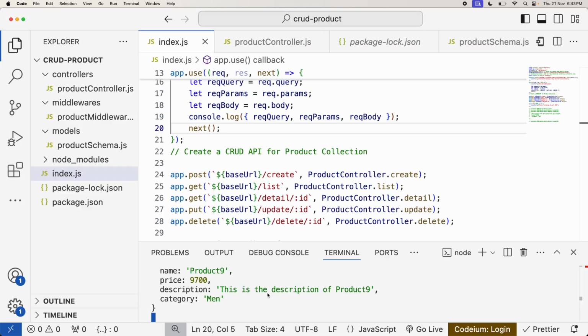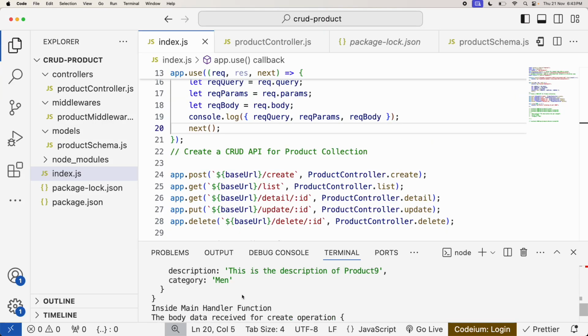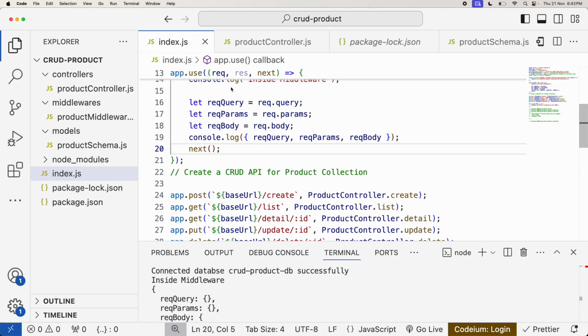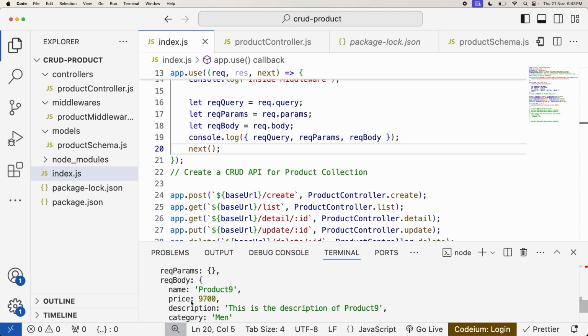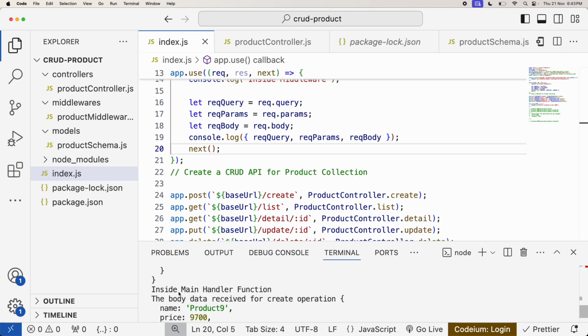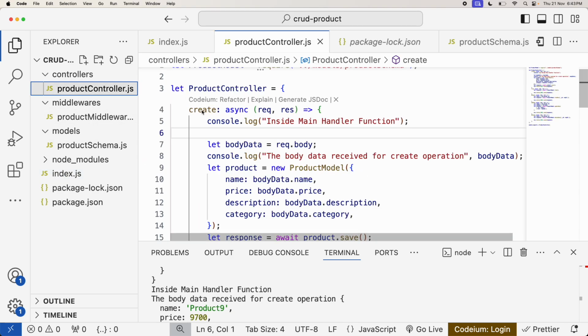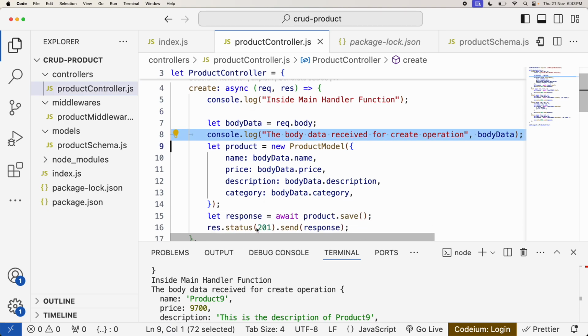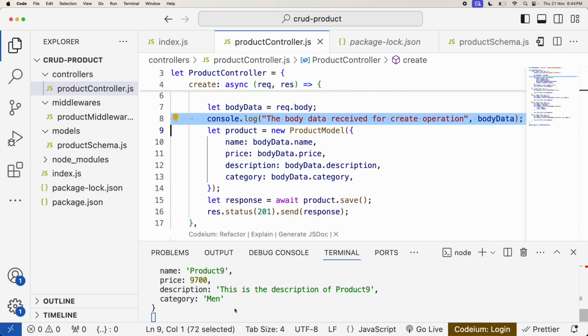See how it got created: first it went through the middleware and printed all the request data, then it went inside the main handler after coming out of the middleware using next. Then it printed the body data received, created the data, and sent the response.